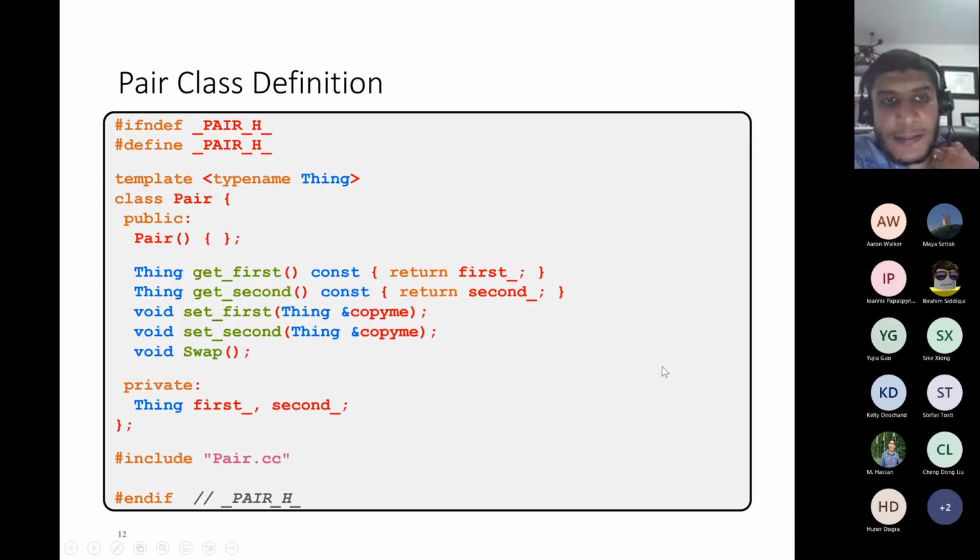But basically the idea is, if I define my template that way, using only one type name, I cannot really assign anything other than this type name, right? You can, if you want, have your first as a generic name, but then your second as an int, something you already hard code in your template class. But you cannot have thing and thing2 because you never define thing2. So when you instantiate an object, you cannot say an int and a double. It doesn't really work. The only way to get this to work is to define another.